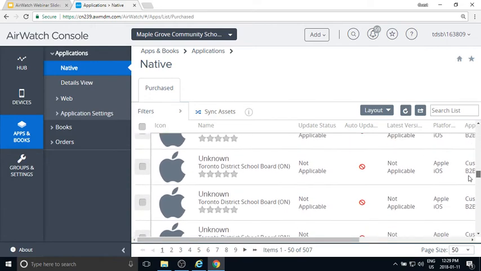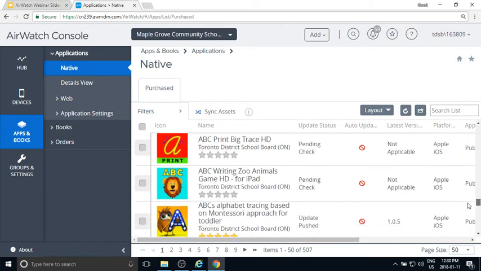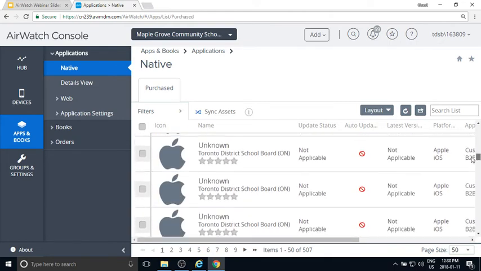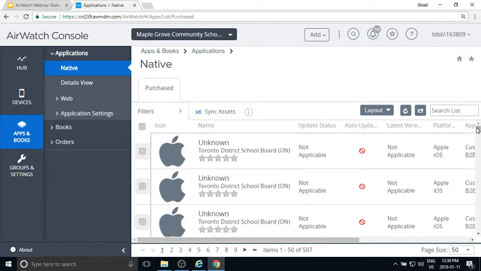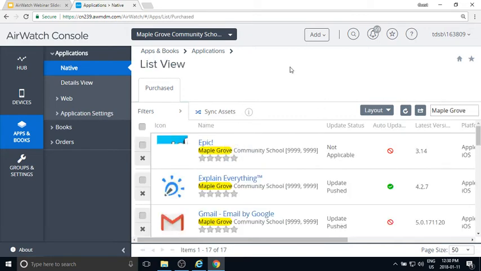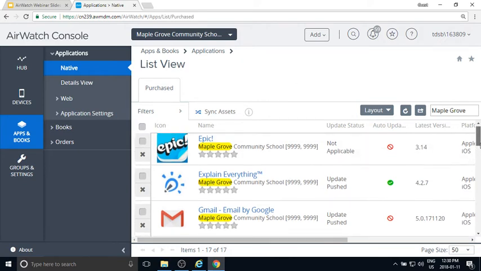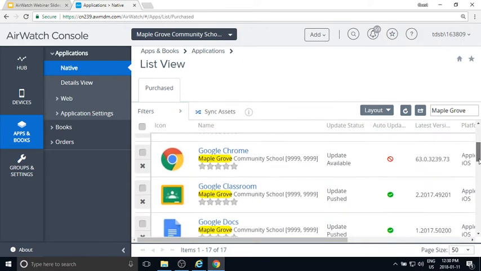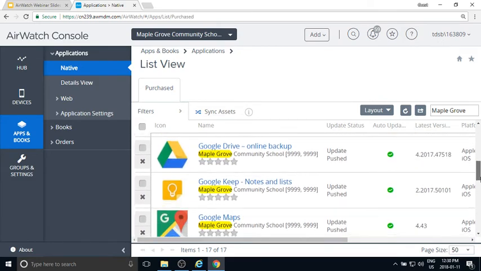Basically this is like a board-wide list of all the apps, we'll say. Just because you see something here doesn't mean it's available for you. So what we do is we take this list of apps and we filter it down by typing in either our school name or our school Trillium number. In this case, my school is called Maple Grove Community School. It's a fictitious school. But I can search here on the right-hand side under search list for Maple Grove. And what that'll do is it'll take that entire list of apps and show me the apps that I can work with. So these are my apps. These are the ones that I can actually assign and work with.